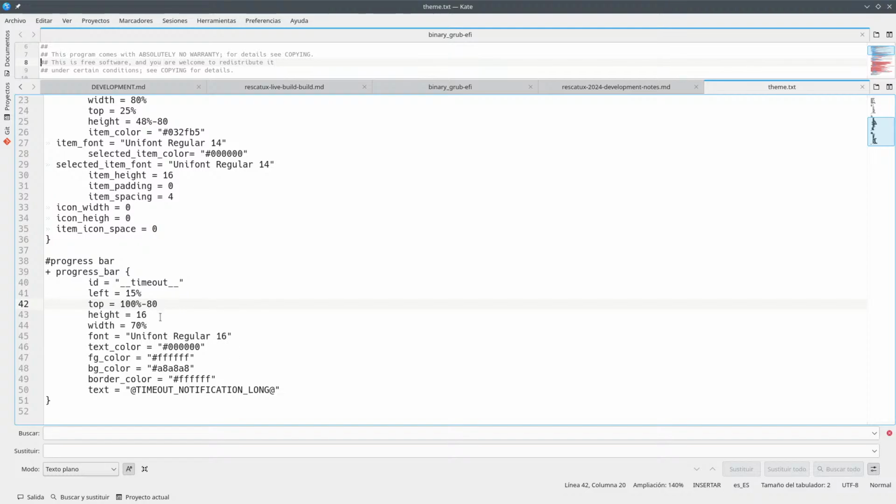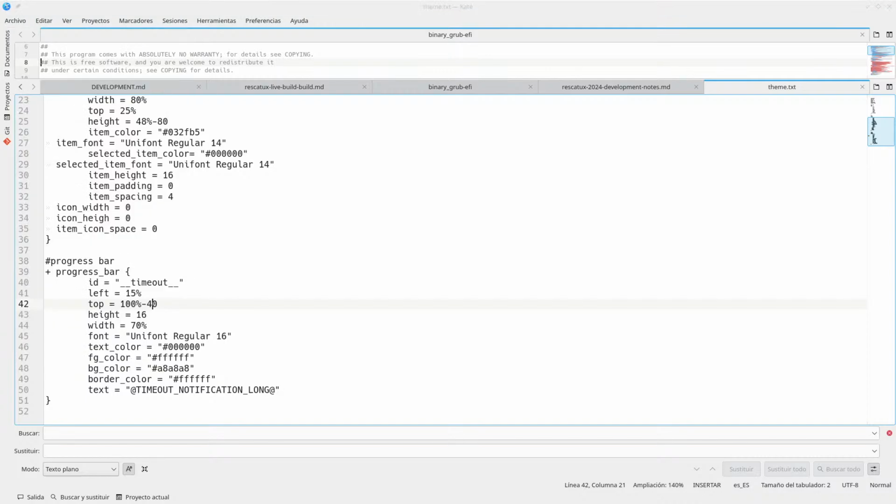Height is 16. What is this 80 stuff? Is this pixels? It is, isn't it? So you want maybe this thing to be like this, 40.